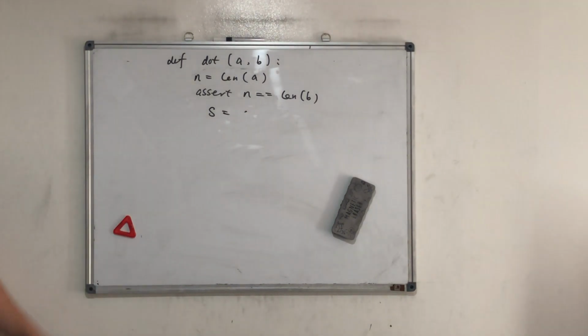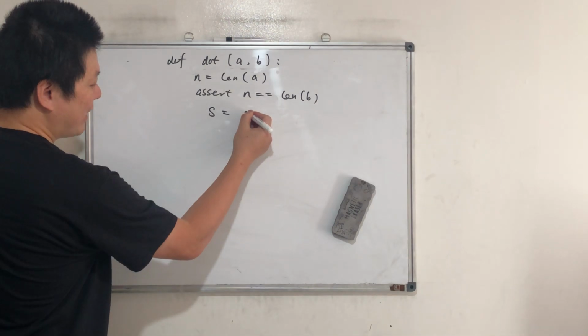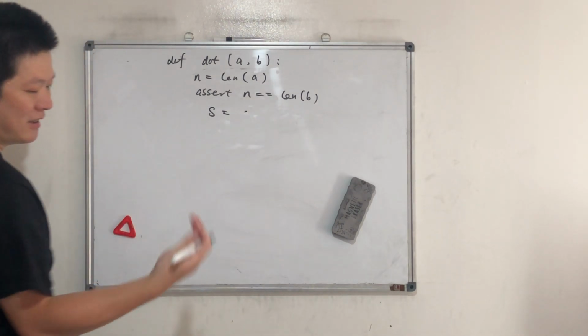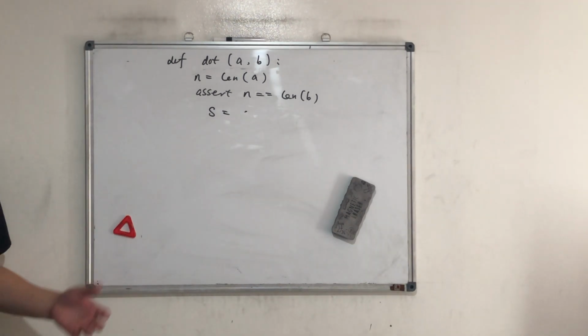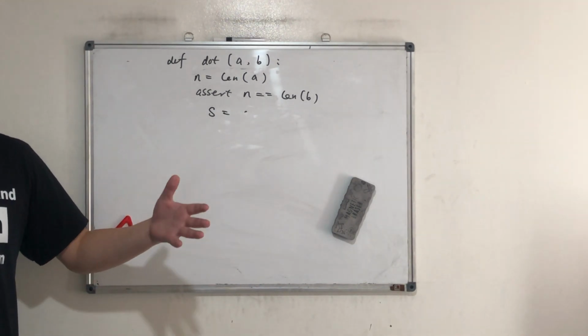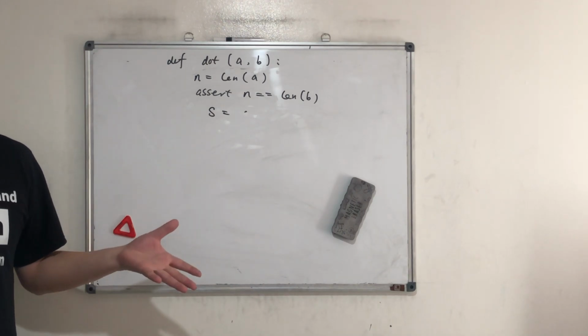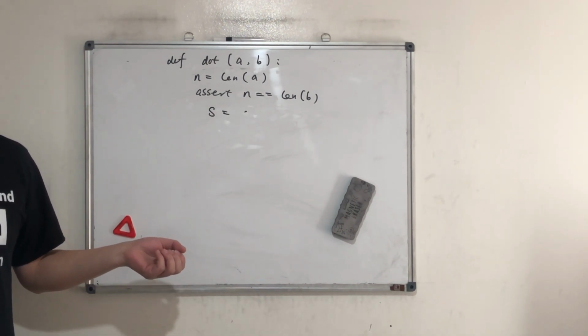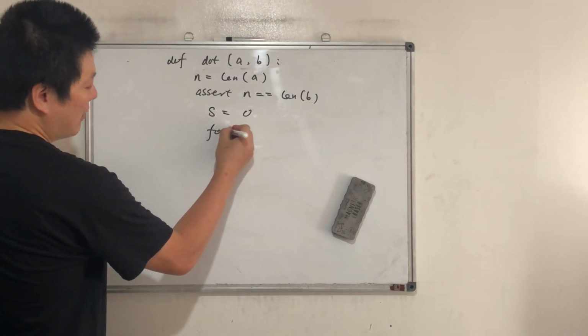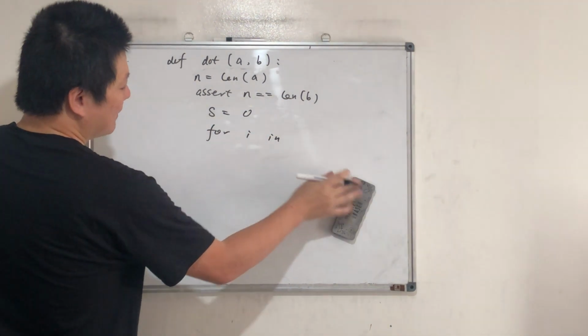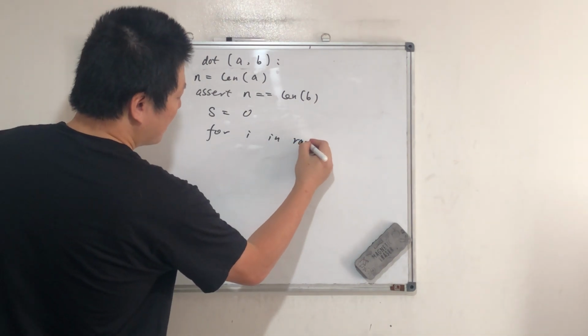Come on, we want to sum up the beginning. What value? At the beginning. The sum. There's a value. We want to sum up the beginning. What's the sum? It's nothing. So what do we give it? Nothing. 0. Come on. 0 is nothing. For i in range.